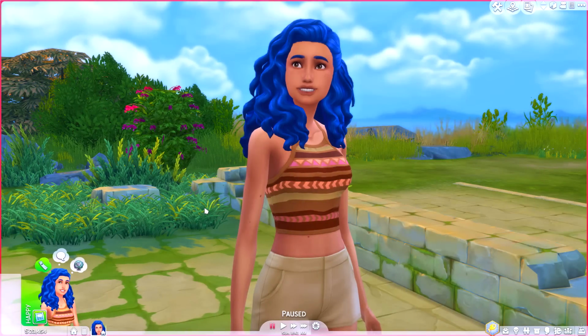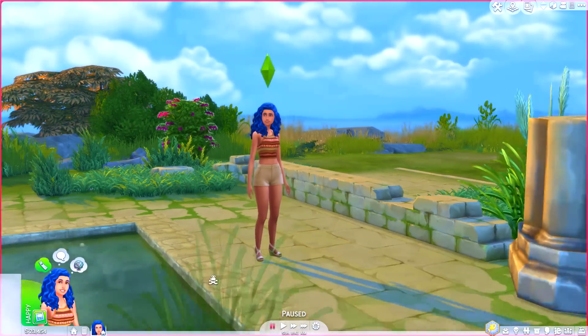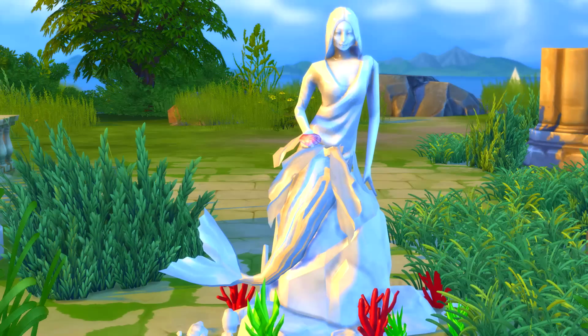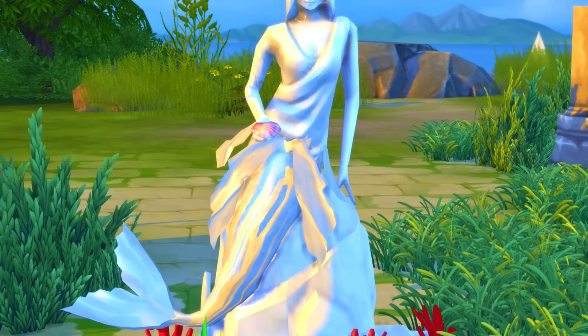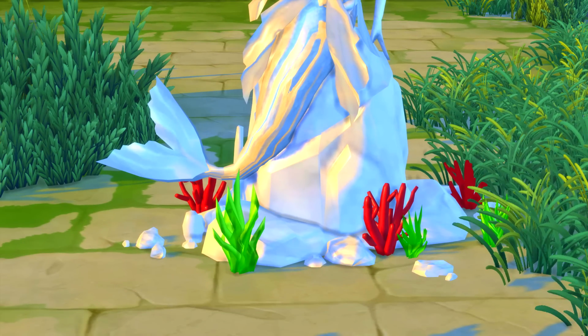All right, you guys, so here we are at the Bluffs in Windenburg with my Sim Pearl Giles, I think is what her last name is. And this is the infamous Queen's statue. You guys, this is so beautiful. So obviously that is the Queen herself. I think there is some seaweed attached. She even has a little shell along with some coral at the bottom.